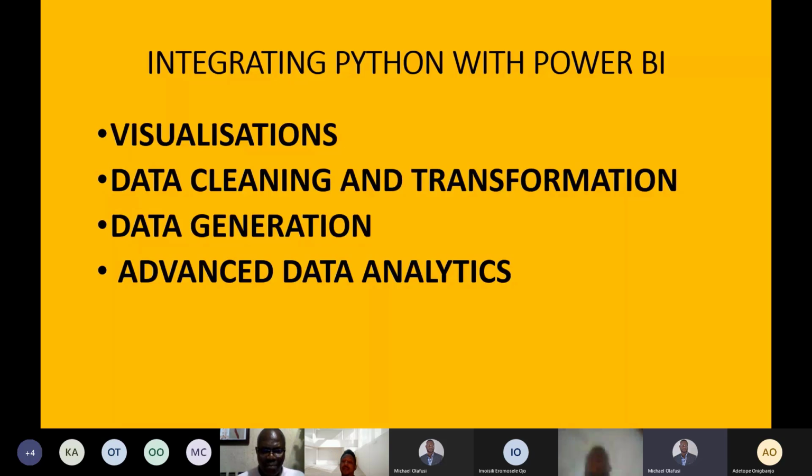Yes, there are some things that are easier in Power Query, but where the cleaning becomes much more technical, you can use M, if you understand the M language. But you can also bring in Python to clean and transform your data, and also generate new data for you.